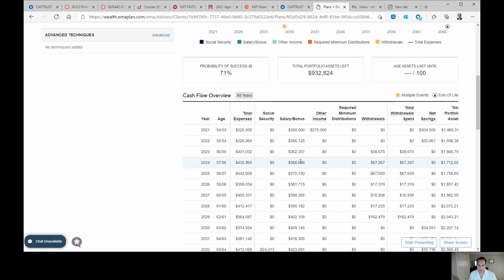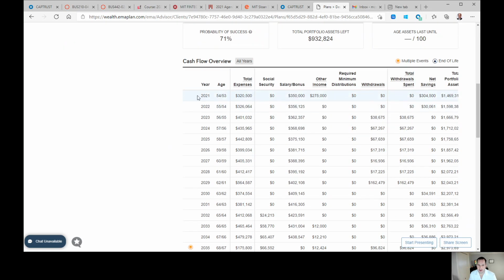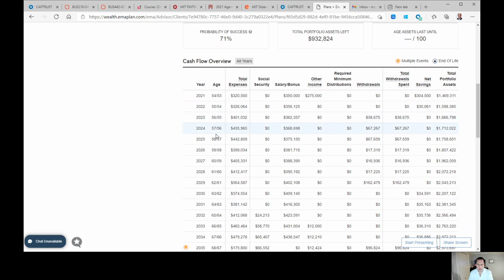So we can go down here and see year by year the cash flows. So we see that, in this year, we're assuming he sold that house, gets the 275, the net savings. You see the net savings here in year 2. He's making more money than he needs. Then also, you go down a few more years, and we see the total portfolio assets. These go up linearly, even though we know they can be volatile as soon as the static market returns go forward in the future. And then there's significant withdrawals needed in this period.